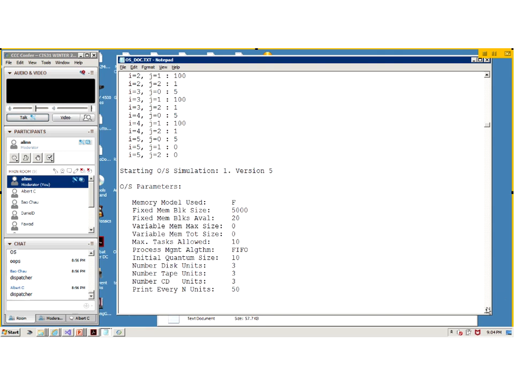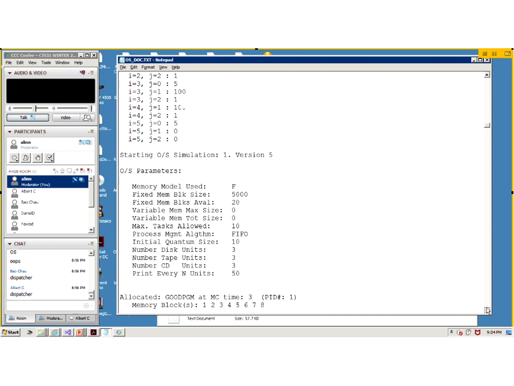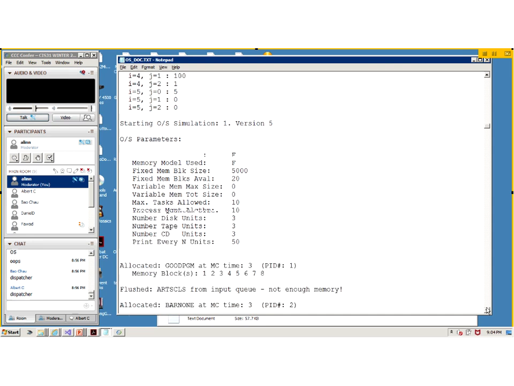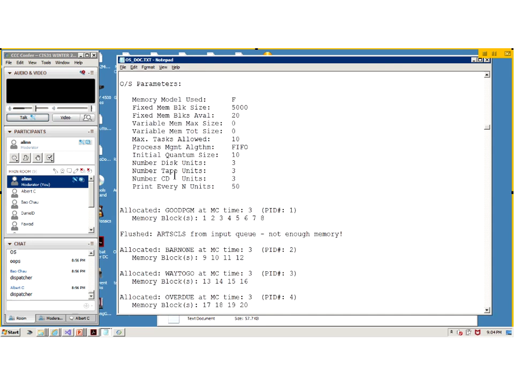Which algorithm we're going to use? FIFO. How many disk units, tape units, etc. we have. Disk is unit 1, tape is unit 2, and CD is unit 3 of the numbers. And then we allocated this program at this time, because the operating system takes time to do things.